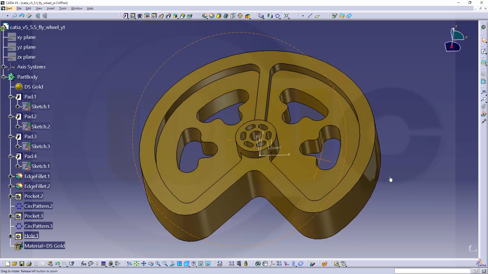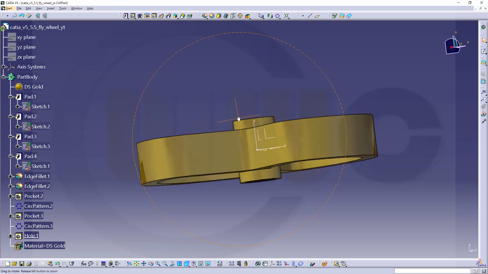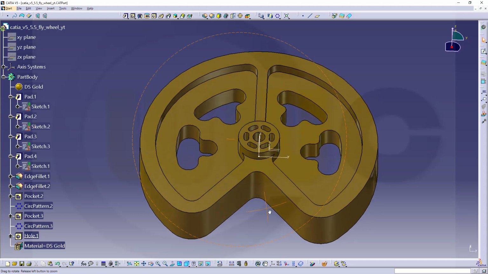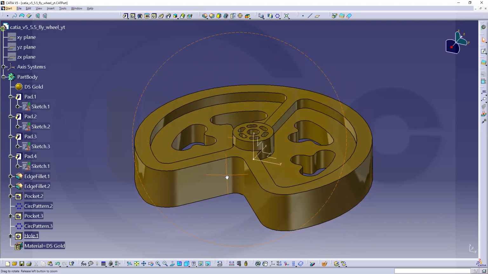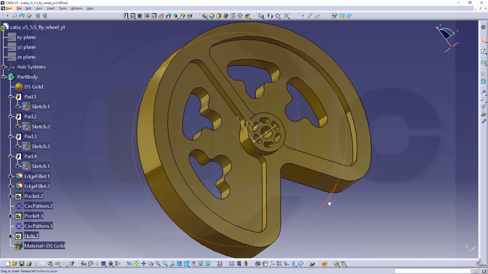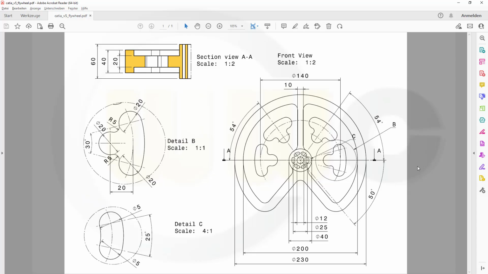Hi, welcome to Catia 5 video tutorial. It's a remake of a very old one, and it's one of the basic exercises, so I want to bring it to YouTube as well. I've made a drawing, so let's take a look at it. So here it is, and you could make a screenshot of that drawing and then follow this exercise step by step if you want. So let's have fun with Catia 5.